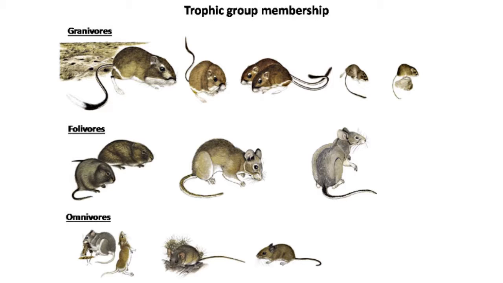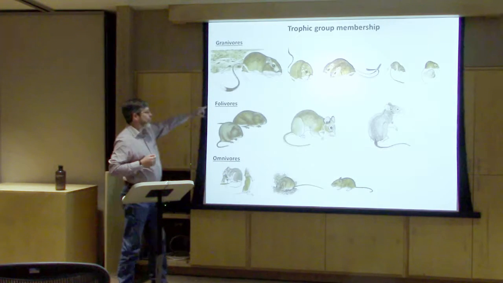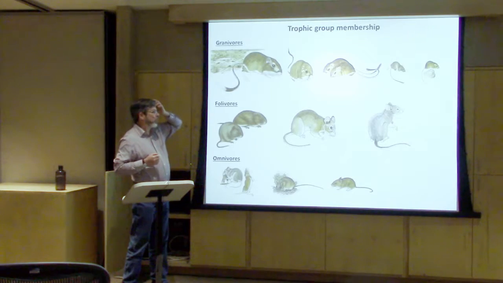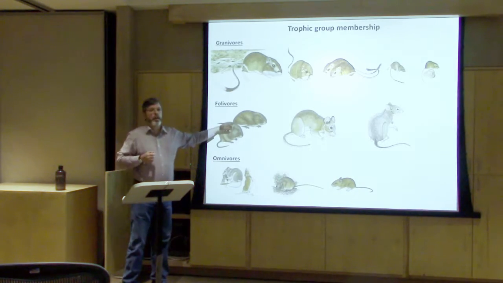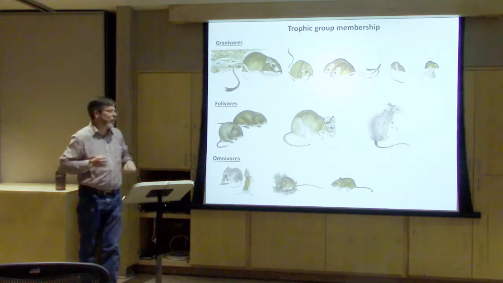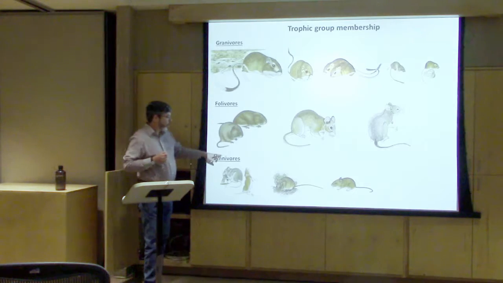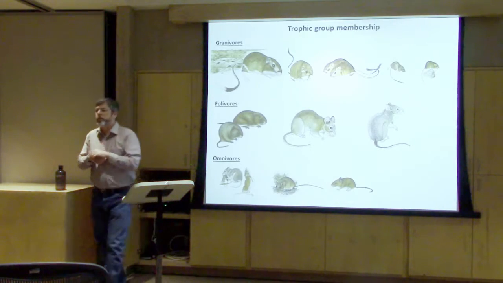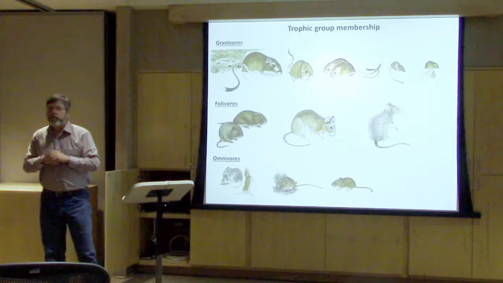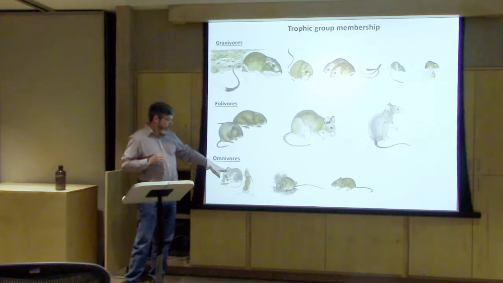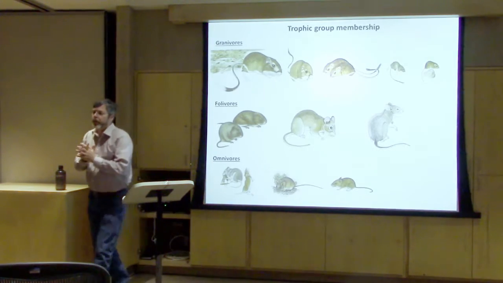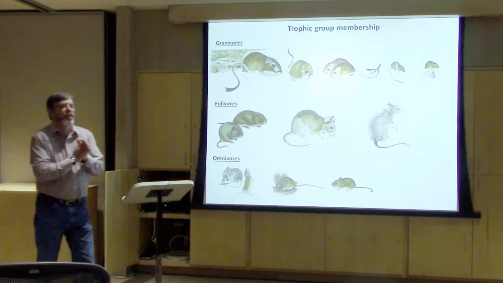The granivores include the larger kangaroo rats and then smaller pocket mice. And these guys all focus on eating seeds. These guys are herbivores too, the folivores, but they don't really specialize on seeds. That includes the Hispid Cotton Rat, and I'm going to tell a little story about them in a minute, and 2 species of wood rats. And then the omnivores are, here at least, really dominated by a single species in terms of biomass, and that's the northern grasshopper mouse, who makes its living ripping heads off of arthropods.